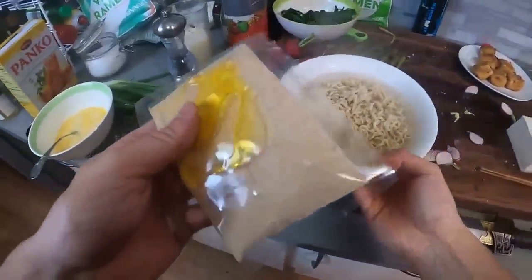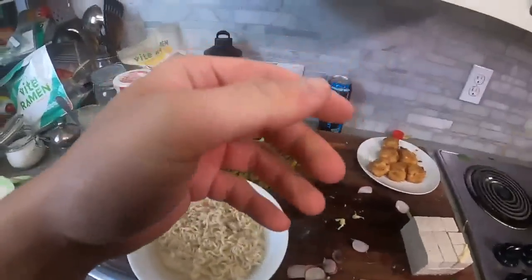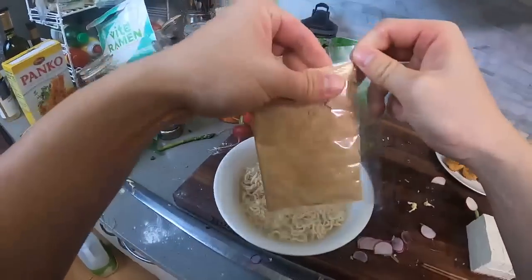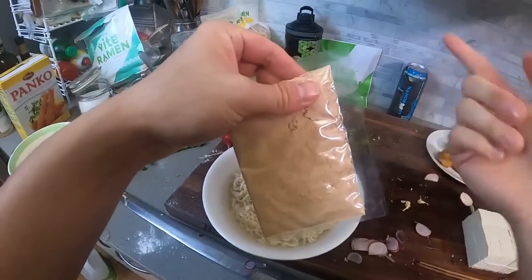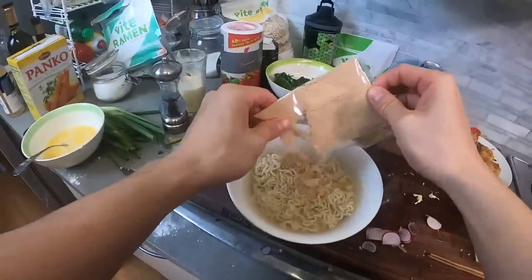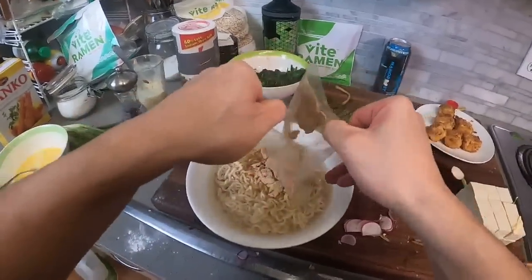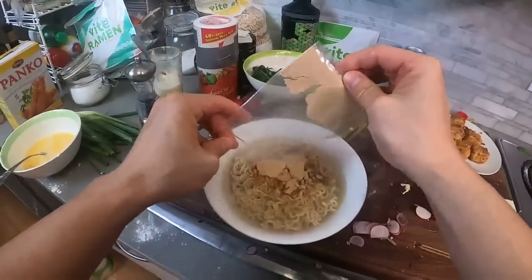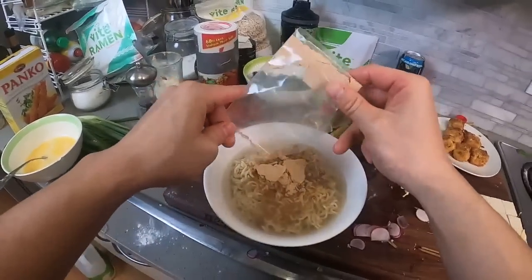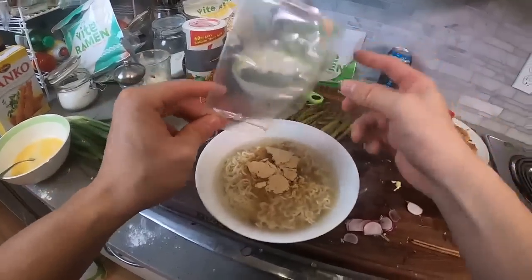Now, but the oil is still warm. True, the whatchamacallit? It's very cold here right now. I'm sure it's not cold for all of you people who are in not California climates. So this is one of the original packs, so it's caked up a little bit, but it's 2022. We like being caked up.